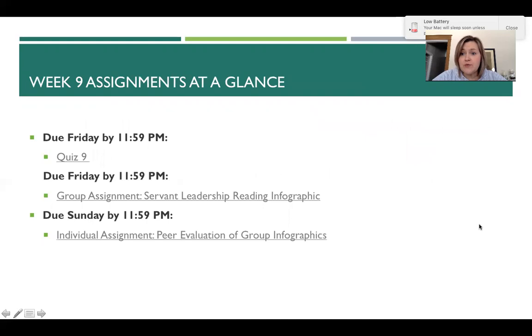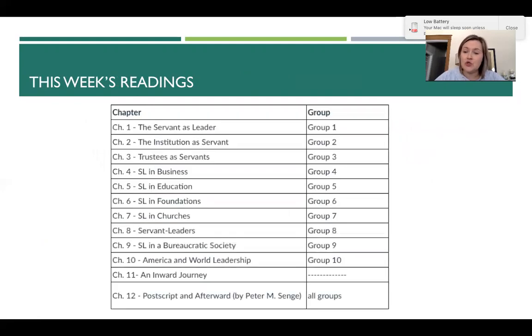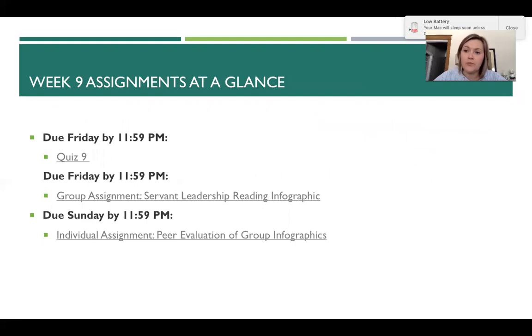And so what's due this week? On Friday, as always, you have your quiz. Remember that the quiz is different this week. You're going to be writing the quiz questions pertaining to the chapter that you are assigned to. So if you're group 3, you need to make quiz questions that go over chapter 3. And this is an individual assignment. So all of you will be creating your own quizzes, so they'll have different questions, etc. Remember, they should either be true/false or multiple choice. And then you need to highlight somehow which one is the correct answer, so I know that you know what the correct answer is.